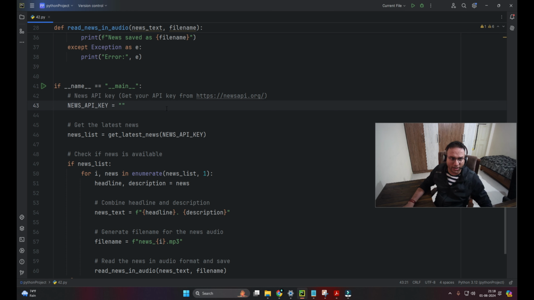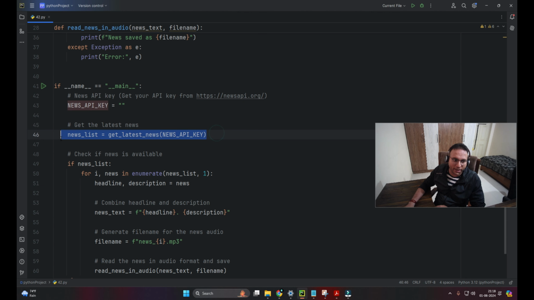So going further with that, in the initial phase we simply have to define our API key, which we have to get generated using the News API itself. We have to sign up and get the key. That key we have to put over here itself. After that, I'm just making one variable over here, and this is a function name. I'm defining it, and inside of that I'm passing my key. Okay, so that is all the stuff by which we are doing it.